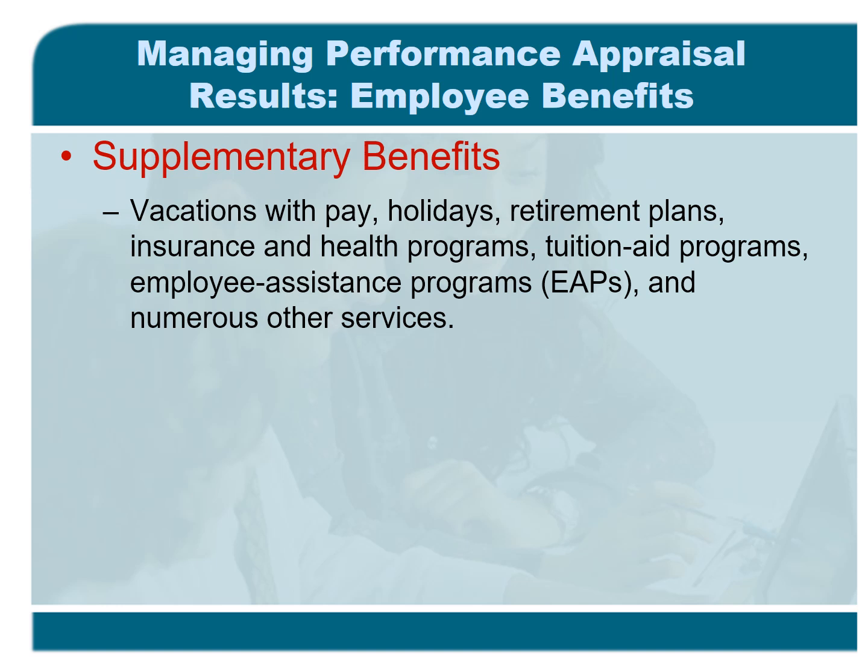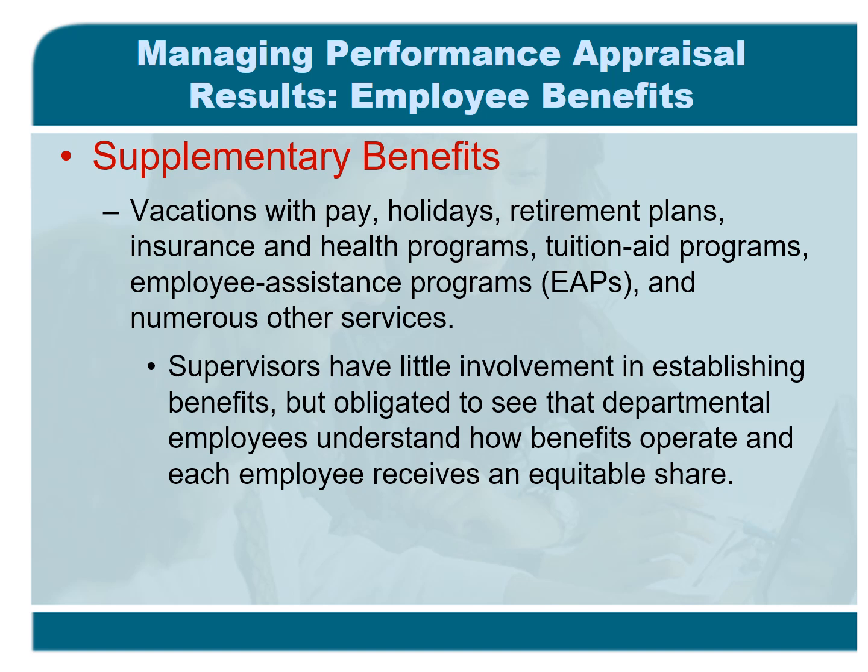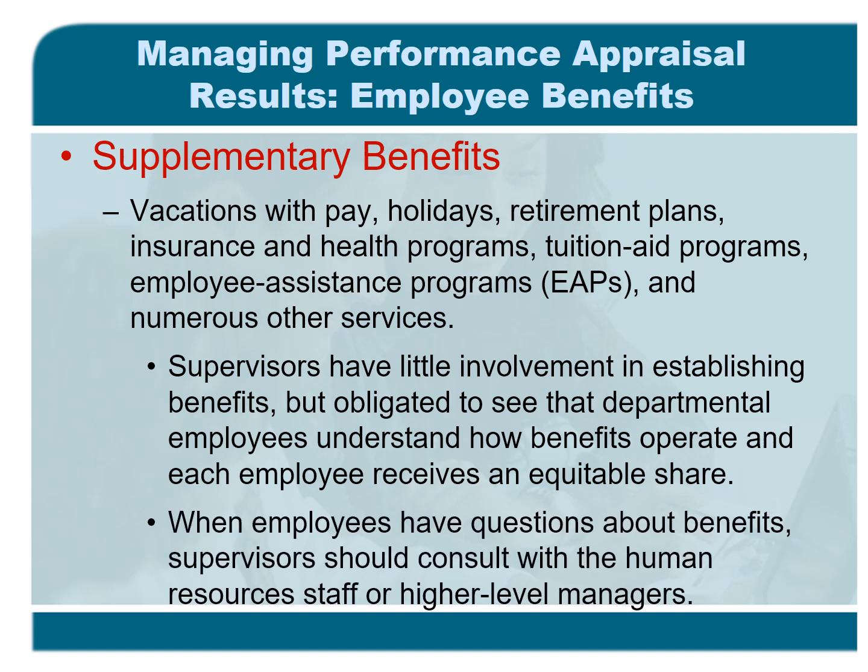Supplementary benefits such as vacation with pay, holidays, retirement plans, insurance, health programs, tuition aid, employee-assisted programs, and a lot of other services are also a benefit in performance appraisal. Supervisors have little involvement in establishing the benefits, but they are obligated to see that the departmental employees understand how the benefits work and how each employee could receive an equitable share. When employees have questions about the benefits, supervisors should consult with human resources staff or higher level managers unless they know for sure.